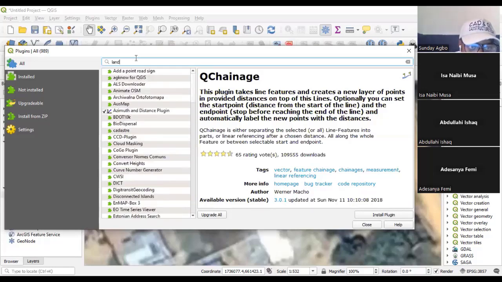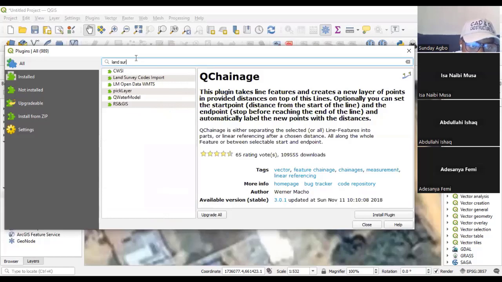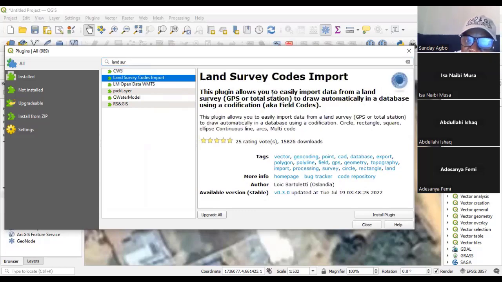Land, survey, land survey code import. You see the plugin here. This plugin allows you to easily import data from a land survey, GPS, or total station to draw automatically in a database using codifications.